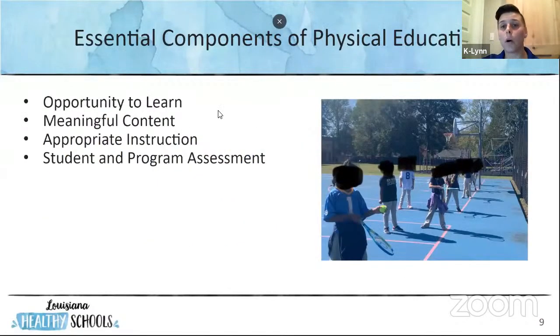All right, so there's four essential components, and right now I'm kind of giving the background information of physical education. If at any point you have a question, please don't hesitate to put a comment in the chat. I have it up, so hopefully I can see it. But if not, I'll get to it at the end. We'll leave a place for comments, but please don't hesitate to ask questions. I'm giving you some background information so we can paint a really good picture of PE, or physical education. So then when we start talking about the COMPASS rubric and specific examples, you have more of an understanding of what we're talking about.